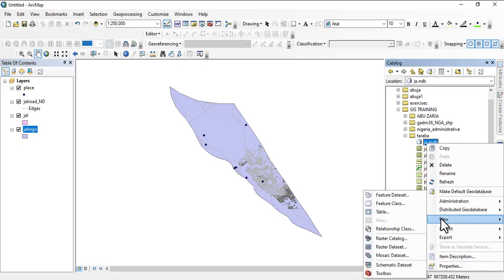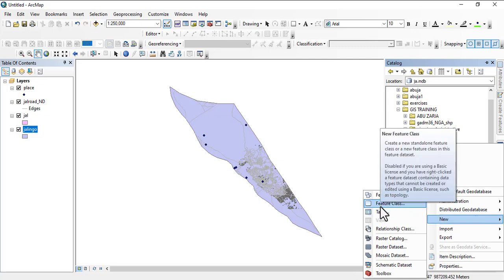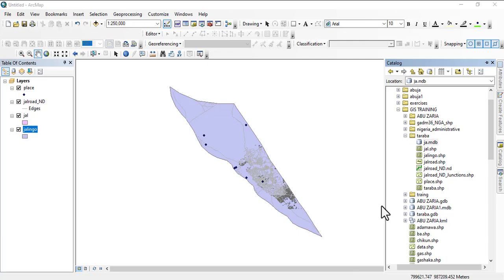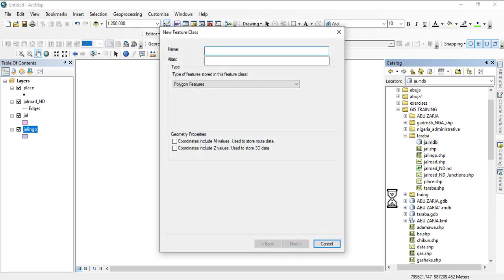So you have created a feature class. No, you create a network data set, because it's the network data set we're going to use, not feature class.